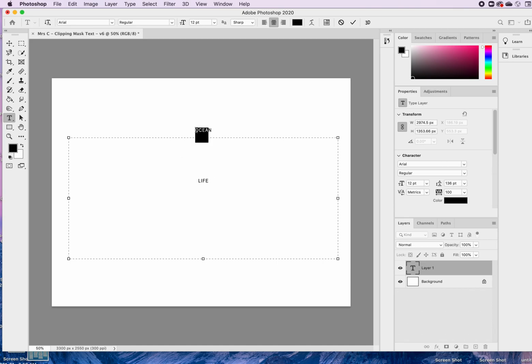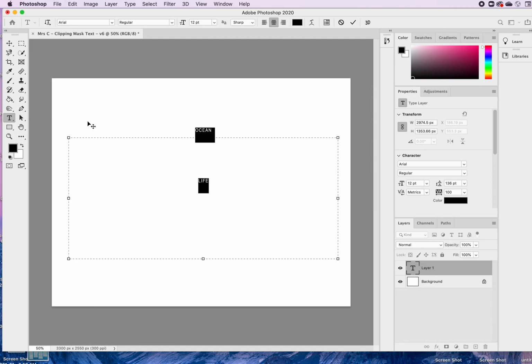So the first thing I want to do is highlight all of this, and there we go. So now I've got ocean life highlighted, the whole thing, and I can tell because it's covered in black. And my text was black, which was good, black on white. If for some reason you don't see your text, make sure this isn't white, because it could be that you're typing, and if white has been selected as the foreground color, white on white is not visible. So that's why you're not seeing your text.